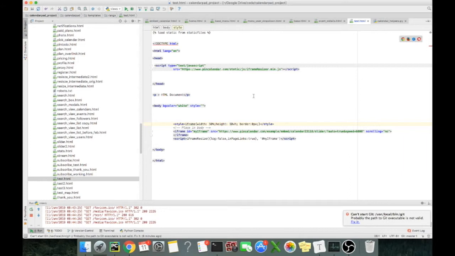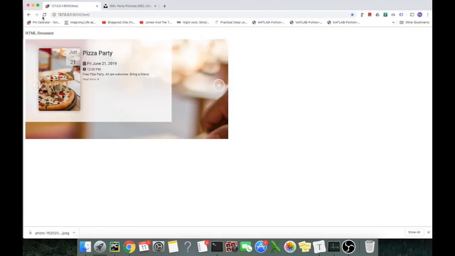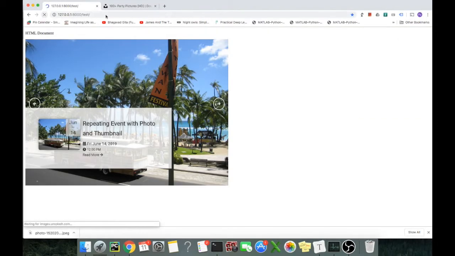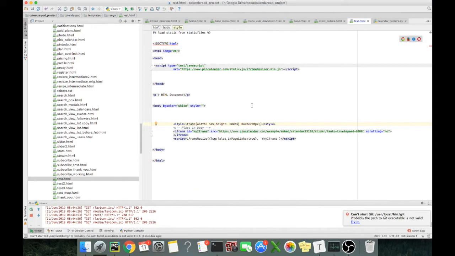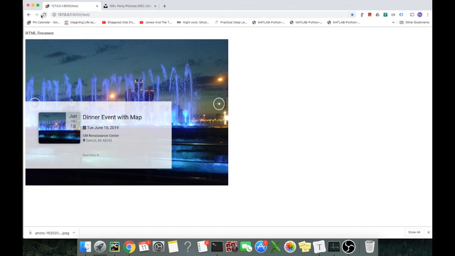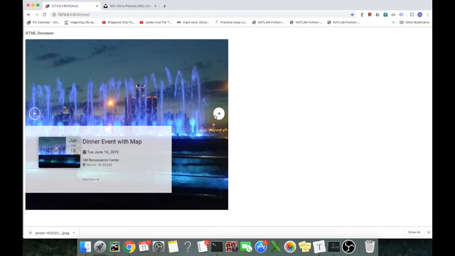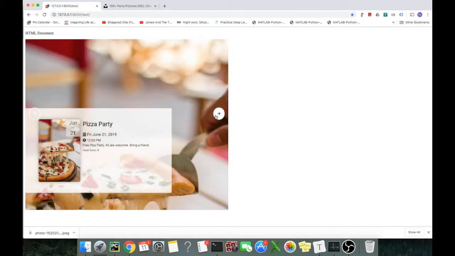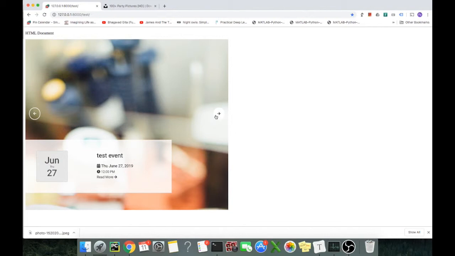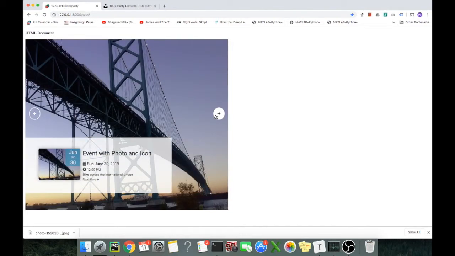Let's try 600 pixels high, and width is 50%. That's still a little bit small. Let's try 700 pixels. So I think at this point it's looking pretty good. And here's our pizza party. And here's the slider.